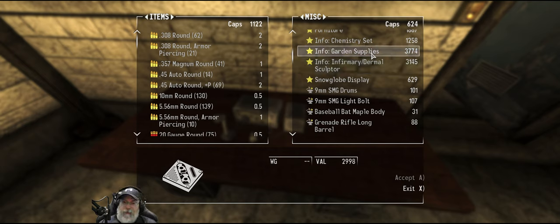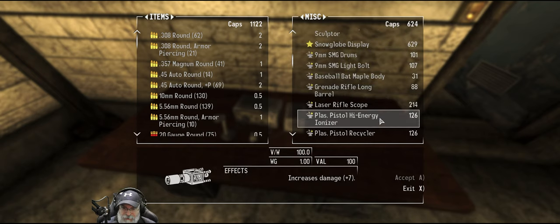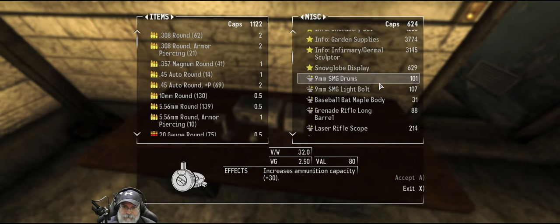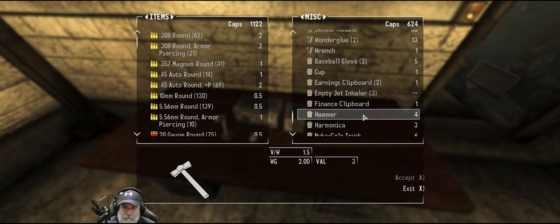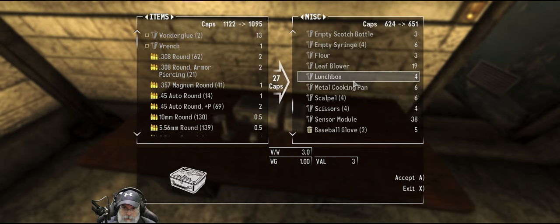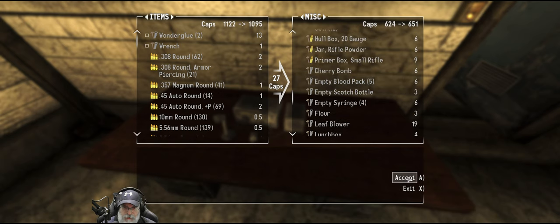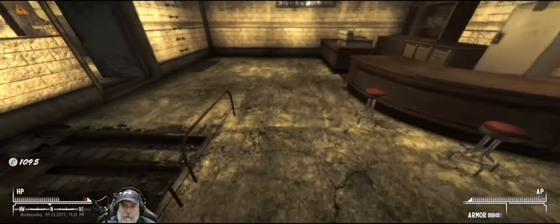Wow. Okay, now that I'm seeing the price on some of this stuff, maybe this isn't so OP. We're going to need it. Goodness gracious. Just looking at the mods there. Okay. I'm going to take the wrench and the wonder glue, yeah, those things, just because I know we need those for making our own repair kits.